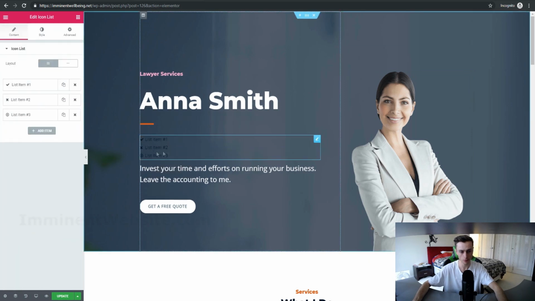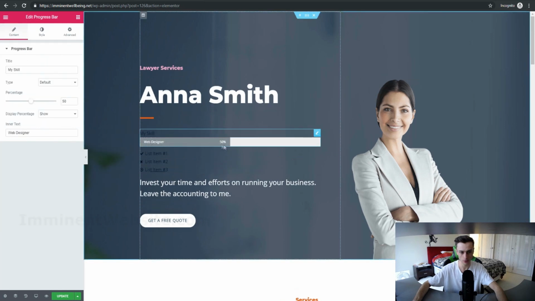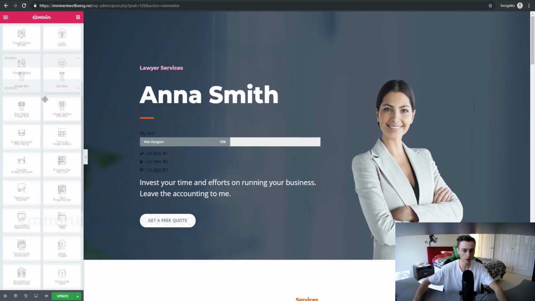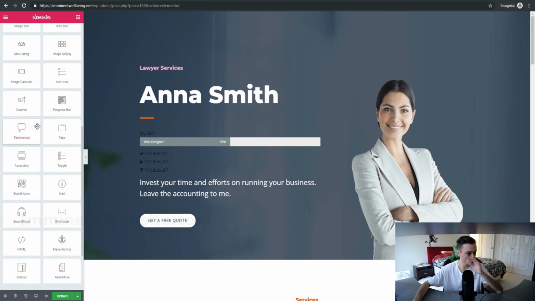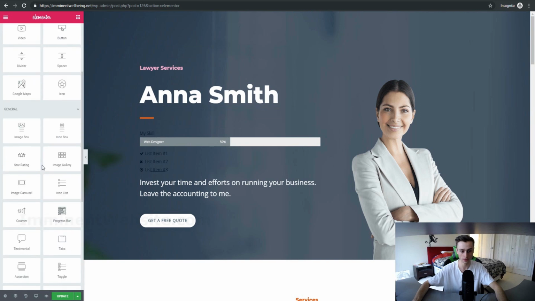So we can add this right here if we want. We can add a progress bar. So we can add this right here. As you can see, there's a progress bar. We can add the settings for the progress bar right here as well. And there are lots of different elements we can add to our pages to customize it. So again, it's drag and drop. We can customize and add different elements and drag and drop them to our liking. As you can see, there are lots of different elements right here.